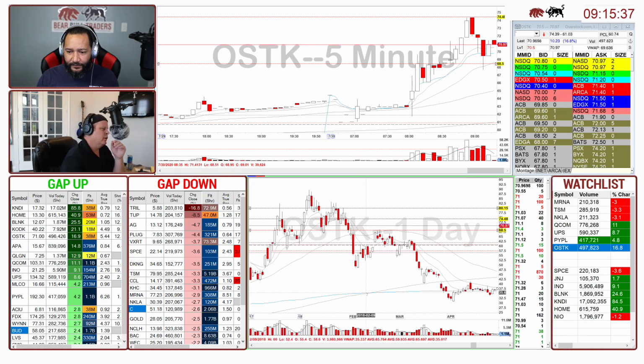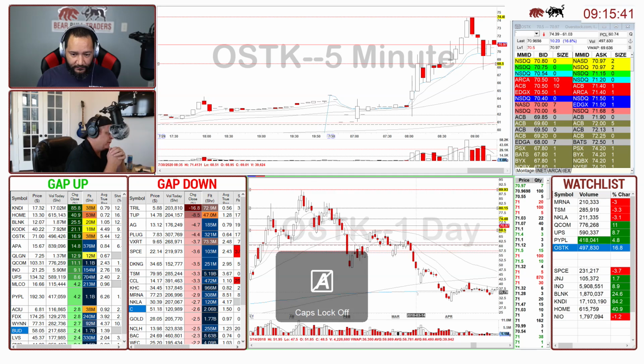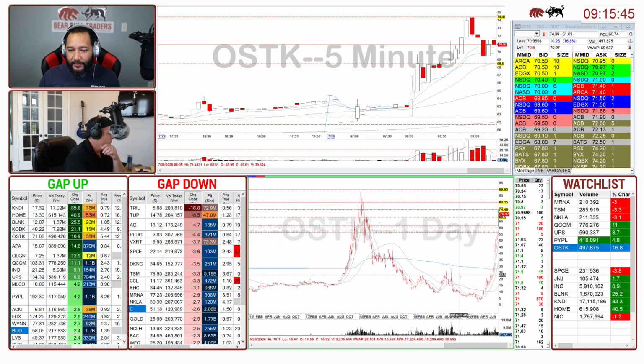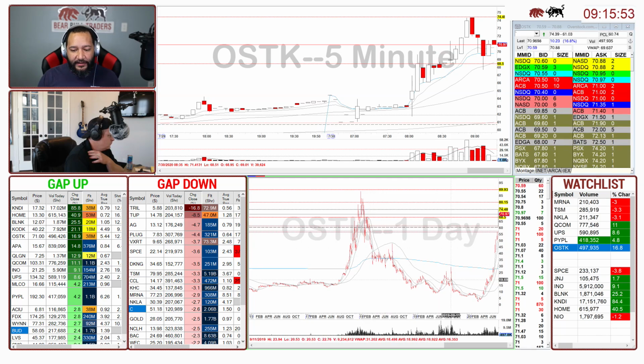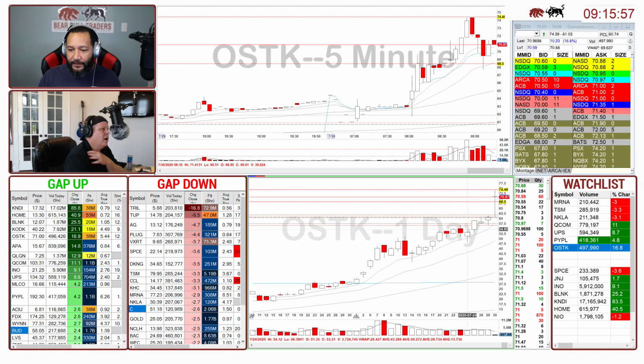The one thing to watch on this, by the way, before you move on, is that the spread on Overstock can be large. So just a heads up on that. I remember this was the time from here, 2017, 2018, when this thing was just crazy, and we treated it like a low float at this time. It has then gotten better, but not to the point where you need to be overly comfortable with it.